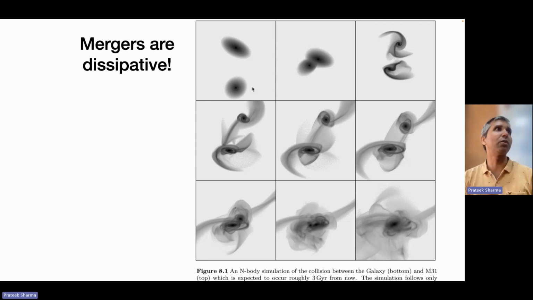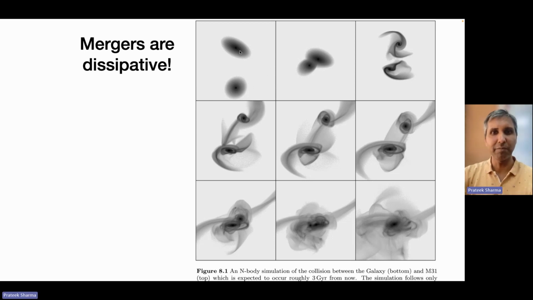So this is an n-body simulation, it just has gravity, but it's not a direct n-body. It does not do GMm by r squared. What it does is populate these galaxies with star particles. Each star particle is not an individual star, but a collection of stars, and it's supposed to capture the large-scale macroscopic gravitational field. It does not capture the two-body interactions, for example. So these are collisionless gravitational n-body simulations.